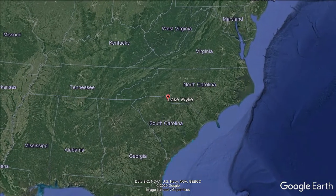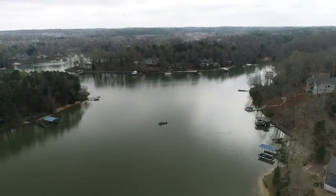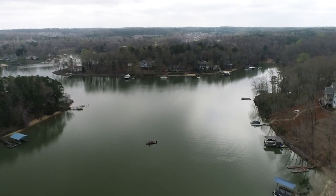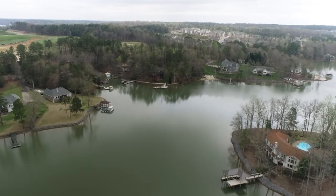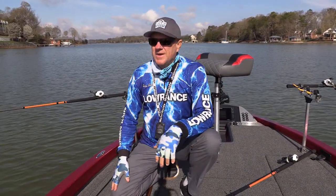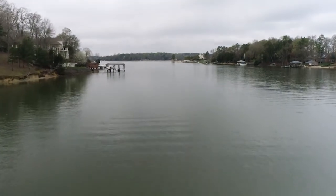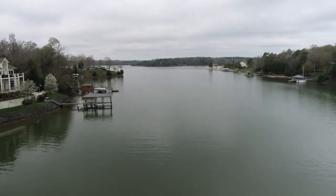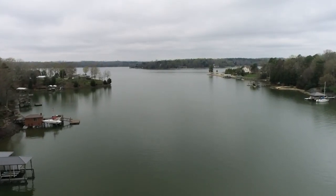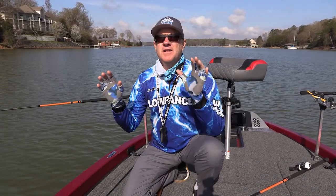Lake Wiley is situated dead on the North Carolina-South Carolina border. It's about a 13,000 surface acre lake, but that'll fool you because it's a long narrow lake with a lot of arms and creeks coming off of it - 325 miles of shoreline. What's happening right now at Lake Wiley is we're in springtime and the fish are moving towards the spawn. They haven't spawned yet, so they're at the mouths and inside the mouths of creeks. We're set up with long lines covering a lot of water trying to pinpoint where some of these schools are.